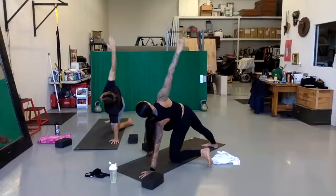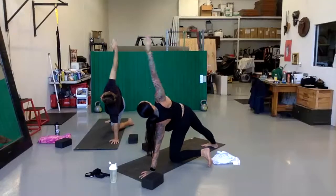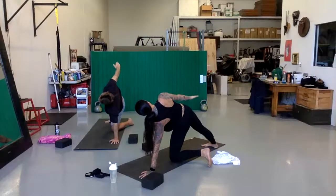Exhale, bring it up to the thigh. Do that one more time. Inhale, lift the arm up and over the ear. Exhale, bring it back down to the thigh.